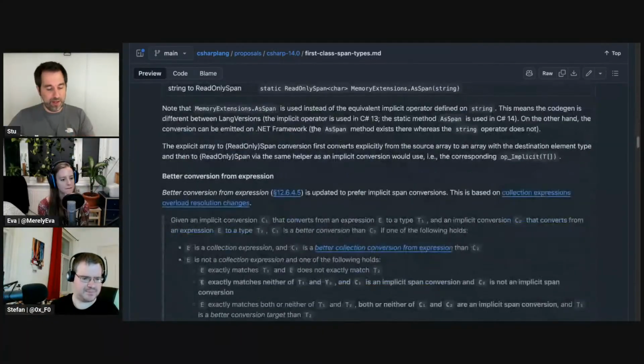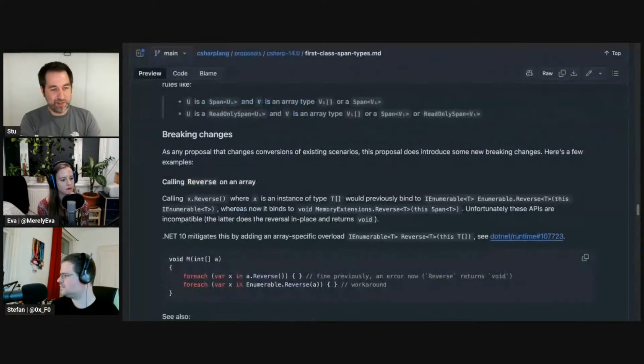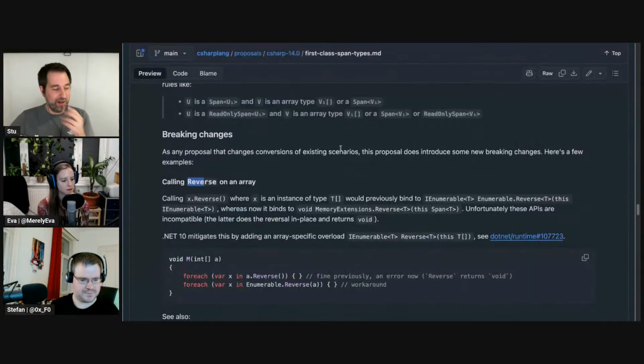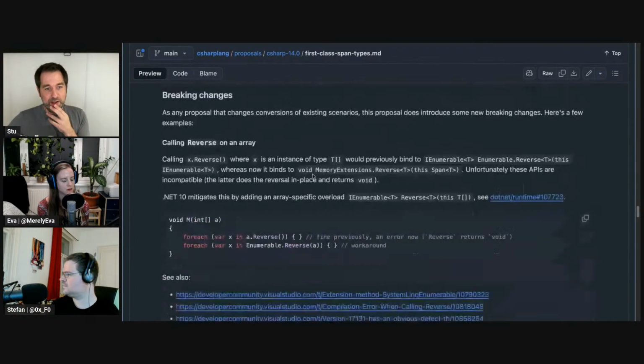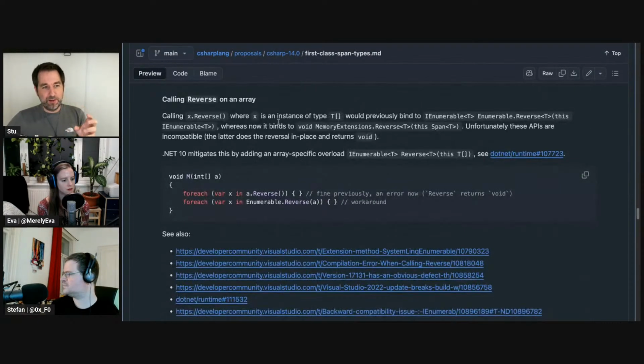One interesting thing worth calling out is an example where, for the most part, this change is non-breaking. You always want to take the span overload of an API if it exists, versus an enumerable or whatever other overload might otherwise win. But they found somewhere this is a little bit dangerous.